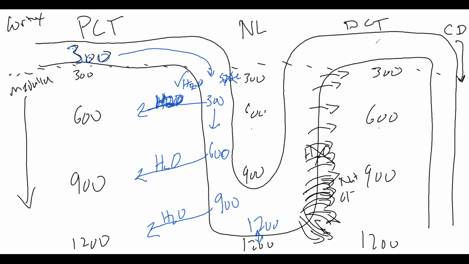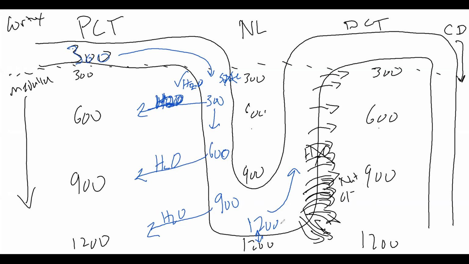So I think where we were is, remember here, in the descending limb, the volume of fluid goes down because you're losing water, but since you're not losing salt, the osmolarity goes up. So this means in the descending limb, you are reabsorbing water, because reabsorption is tubular fluid into the interstitial fluid. That's a good thing. It's good to reabsorb water. Well, now we can go back up the ascending limb. And remember what happens when we go up the ascending limb.